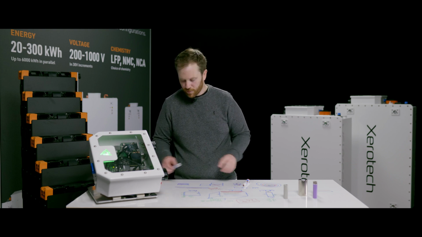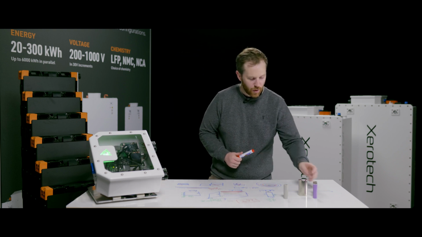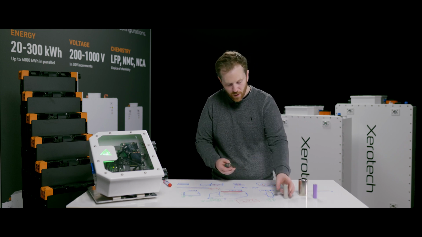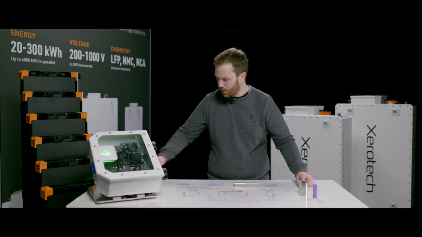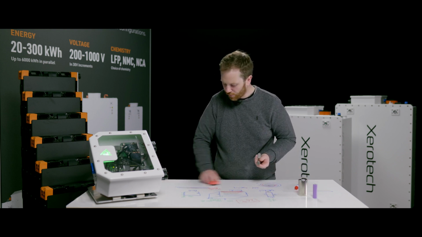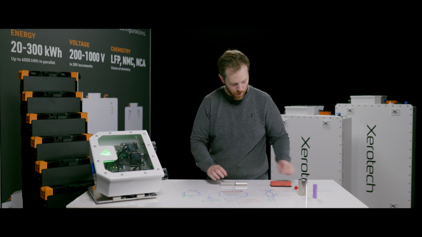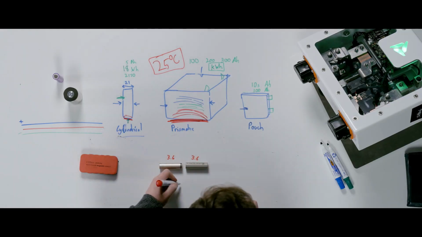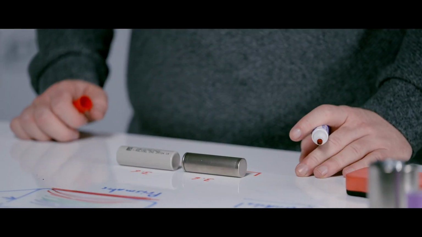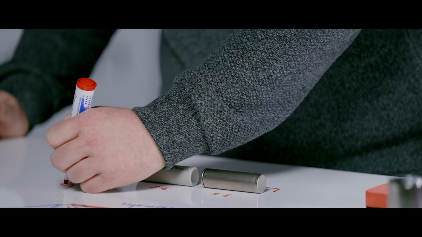The other more practical aspect of building cylindrical packs, for example in the Xerotech case, is that we have much more flexibility. So when you take battery cells, if you put them in series, so each battery here, just to simplify it, is 3.6 volts, roughly speaking. If we put two cells in series, you end up with 7.2 volts across that full pack, or that full assembly of cells. So having small units of energy lets you do lots of voltages.